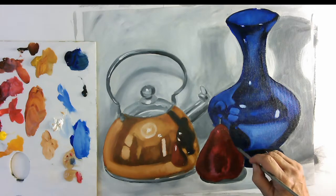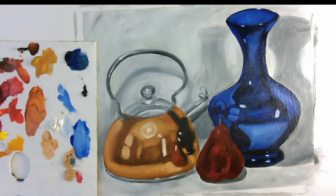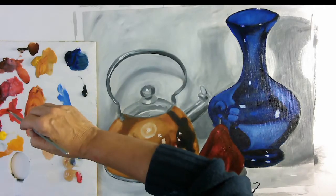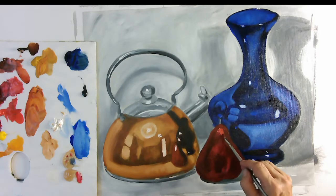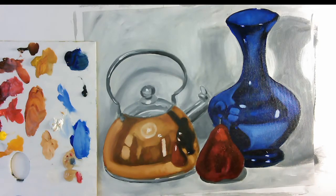Now with reds, I'm going to use cadmium red to build up some of the volume of this pear. But if you want to make something lighter and red, try not to use white because that will give you pink, which is not what you want. You use yellows, but I'm going to start out with a bit of the cadmium red, which is really opaque. Can you see? And it just blends in really nicely to the glaze of Elysian Crimson I've done.